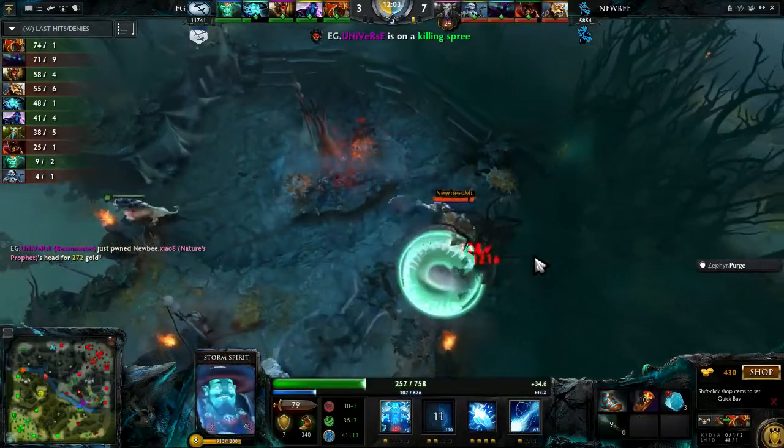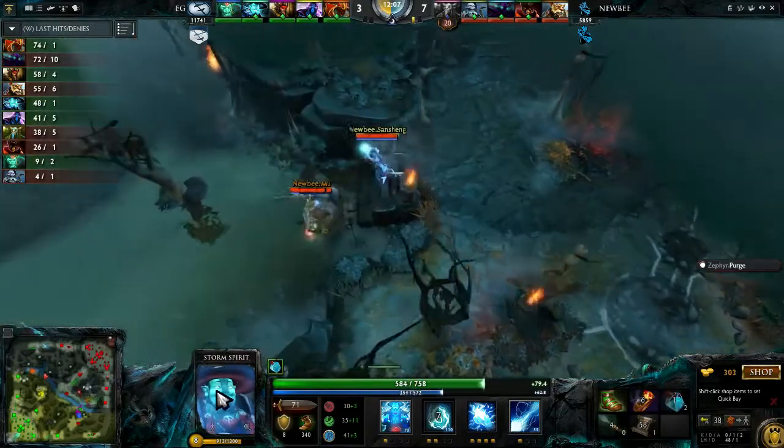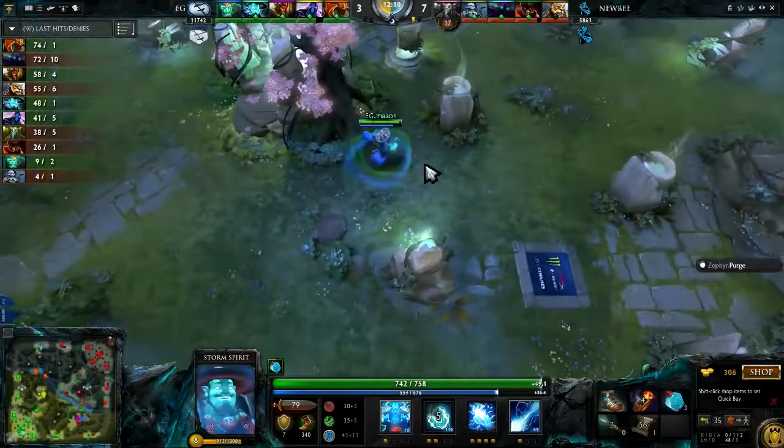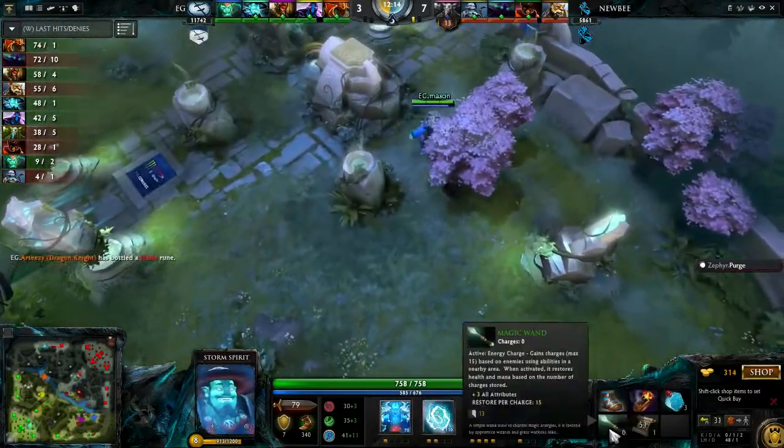Bit of a gank here, Mason's going to leave. Says goodbye. Goodbye, sir! Well, he really doesn't have much farm, actually. Who's that? Mason, the Storm Spirit. He's got a Treads and a Soul Ring, and he's got a bottle, and a wand, actually.